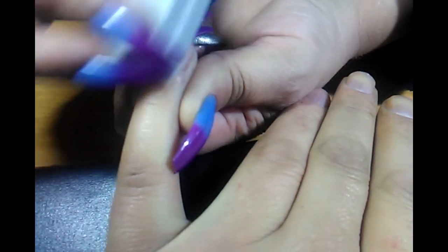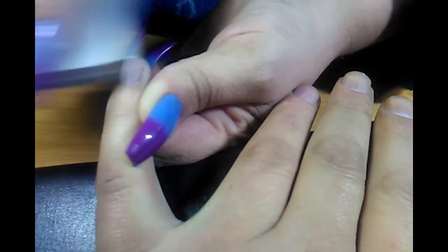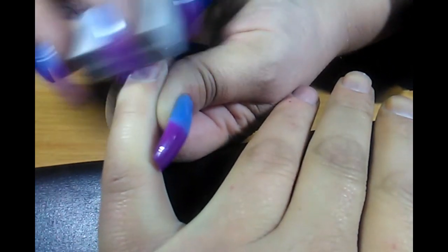Okay. I am going to show you how to stick on a nail with glue as well as with the gel base coat.